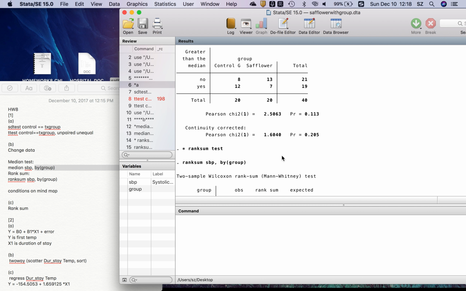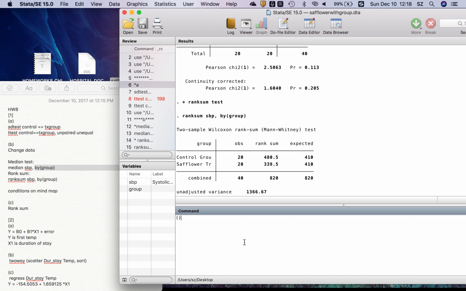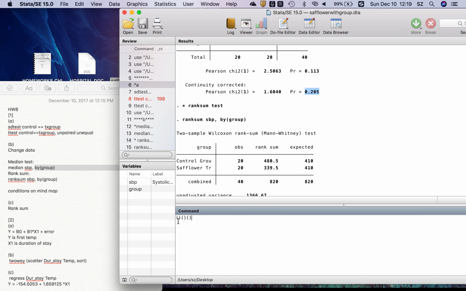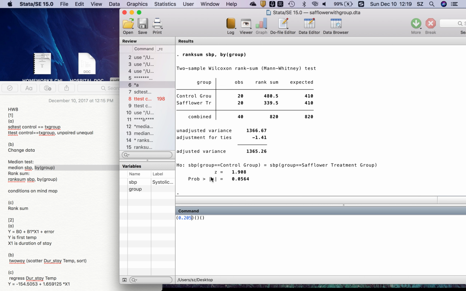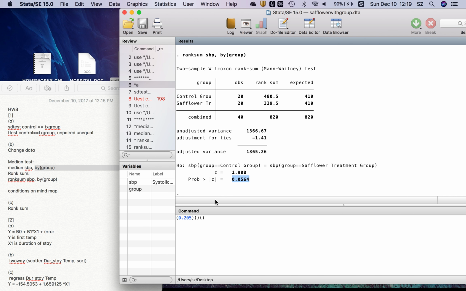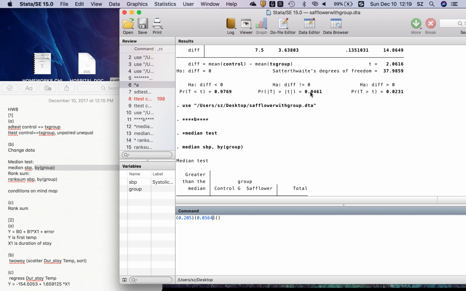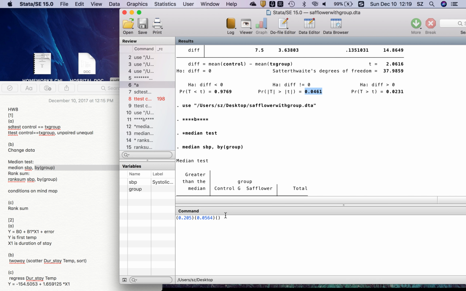Let's just write all of them out. So 1, 2, 3. So the weakest one gave you the p-value. Even with the continuity correction, the weakest one p-value is this one, and the slightly stronger one, the p-value is this one, and the weakest one, oh no, the strongest one is this one.